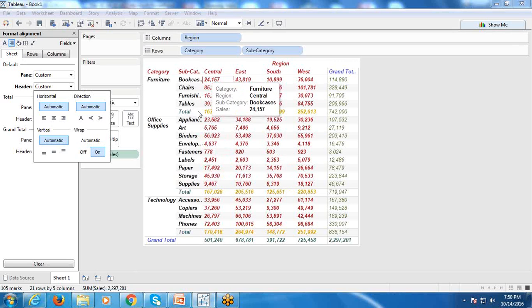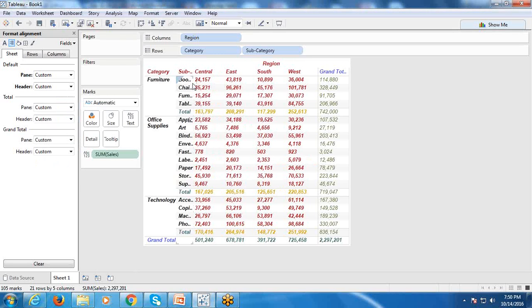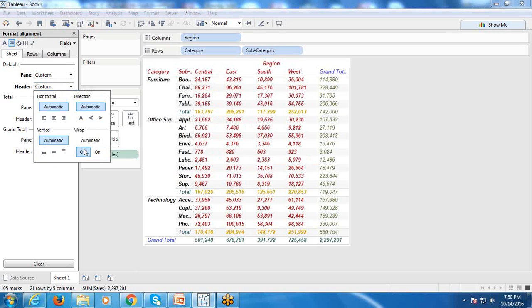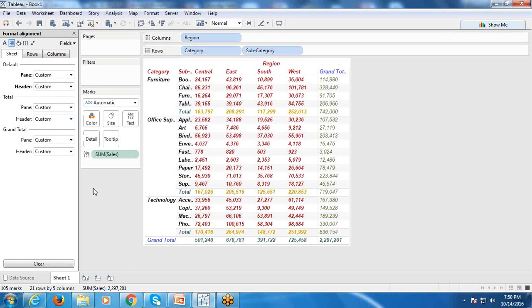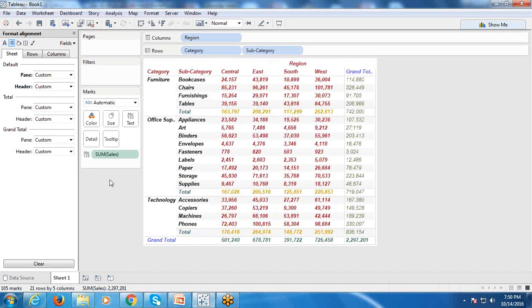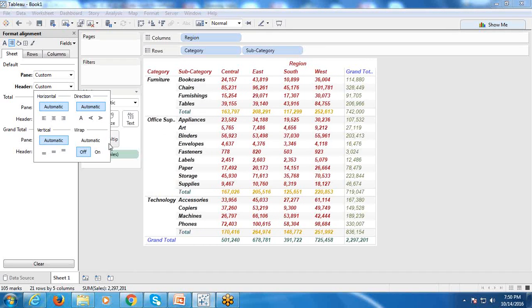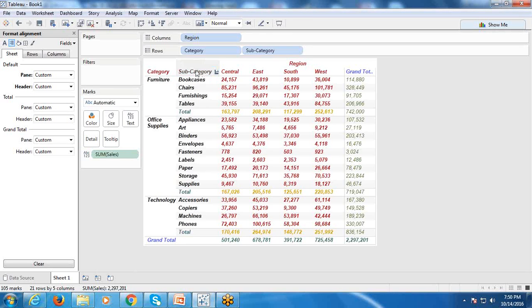It should change. Maybe there is some issue with it, I'm not sure. Even if you don't close it, it should change, because for office supplies, when we wrapped it, it changed. There was some missing text, right? So that is the reason. Okay, that's fine, that's not a major thing.